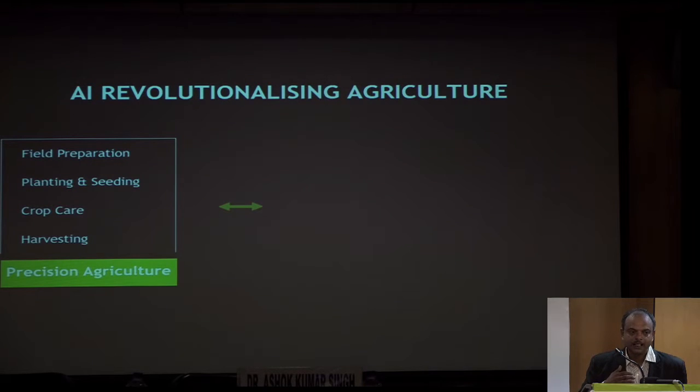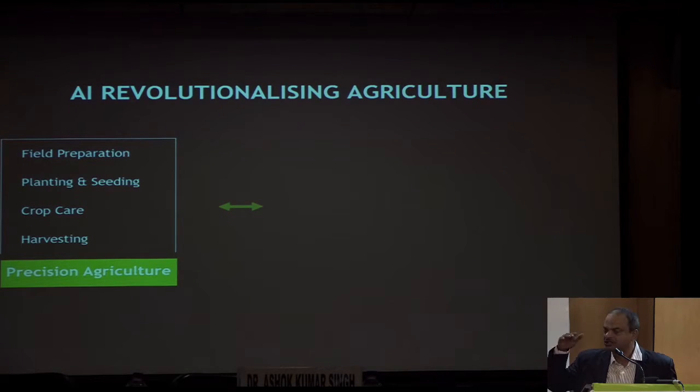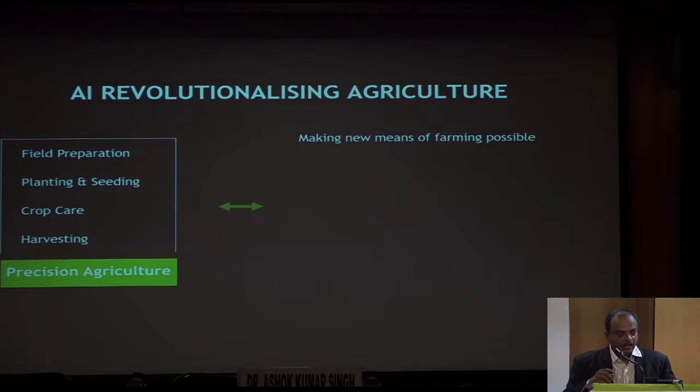For all of this, AI is revolutionizing agriculture, every aspect of it, and agriculture is among the most advanced users of AI, in precision agriculture currently. Across our user base, we are seeing this happen, all the way from field preparation to planting, seeding, crop care, and harvesting. It was always happening, right? In the last four or five years, the outlook of the technology industry in precision agriculture was to make bigger machines. But that's shifting with the new approach to AI.